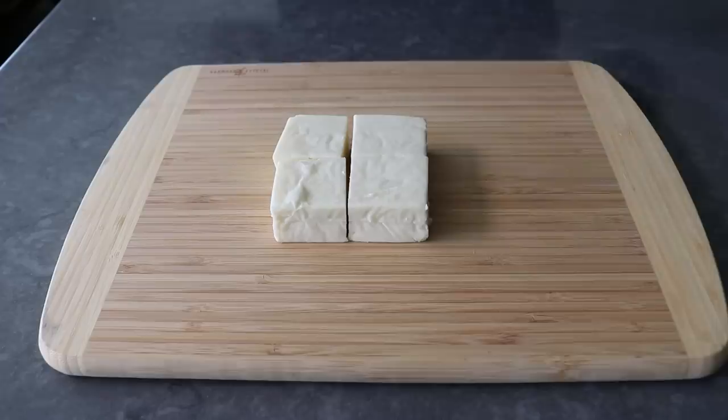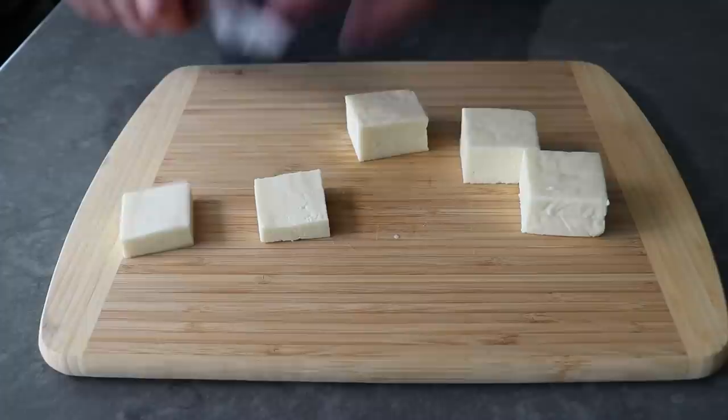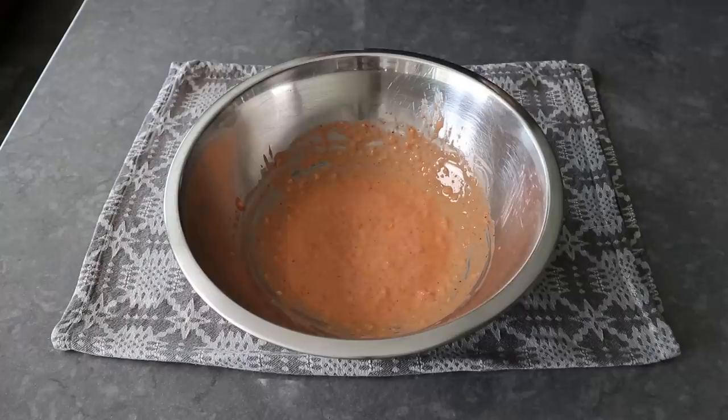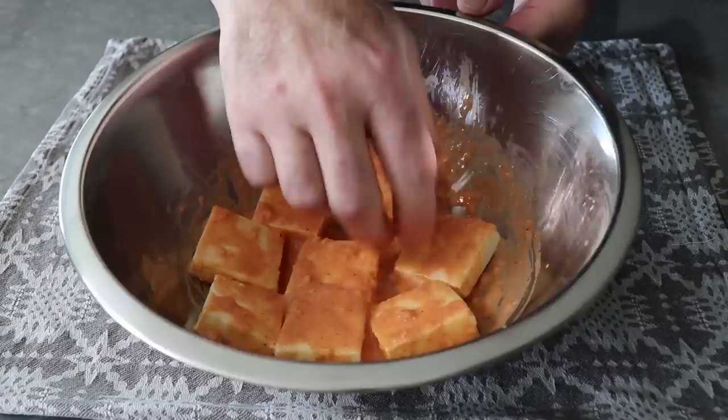So I went ahead and cut this block into quarters and then turned them up on their side and cut them exactly in half, allegedly. And once we do get those cut, we will transfer them into our marinade. And we will toss those around until they're thoroughly and very thoughtfully coated. Oh, and by the way, the reason I'm doing the store-bought first is because I really wanted to see the difference between the homemade and the commercial. And oh, what a difference it was.